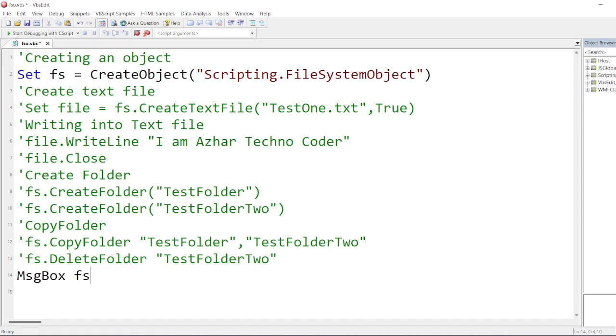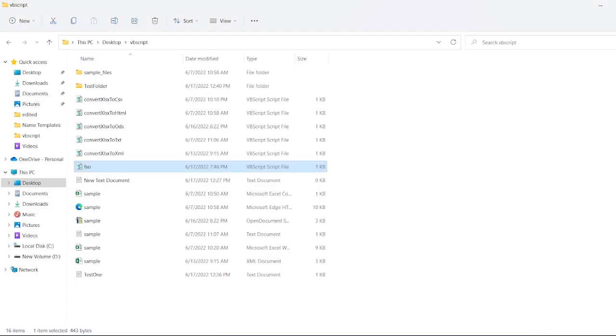So anyway, fs dot, we should have get extension name of the file. If you want to know what is the format of the file, so let us give. So you might ask, what is the necessity of that? If I want to write a program, if I want to write a for loop where I can segregate how many txt files are present, this will be helpful. Now here it might look like I'm hard coding it. Without hard coding also I can show you. First let us see this.